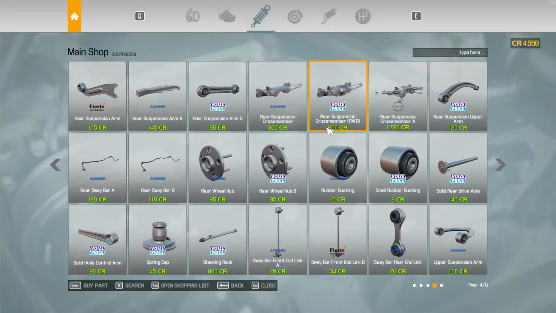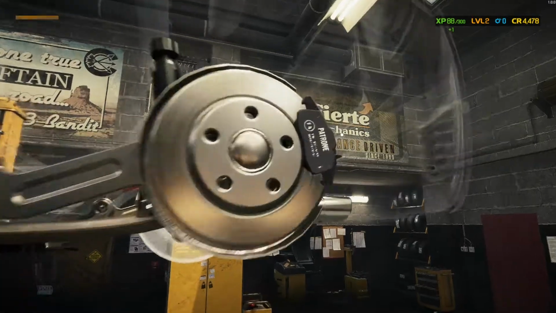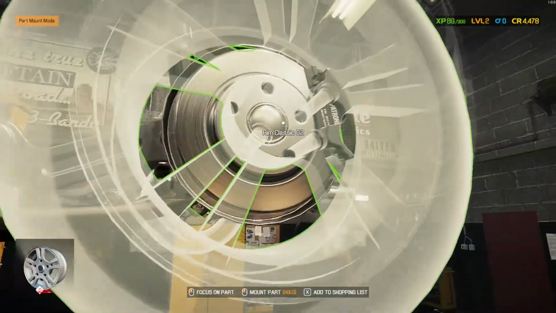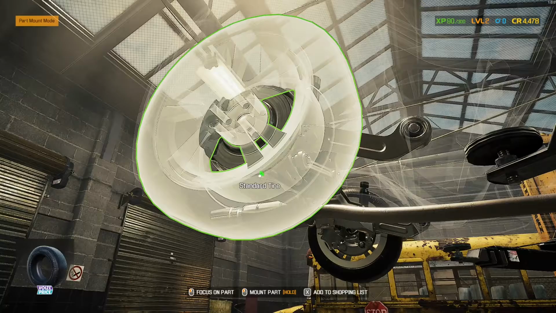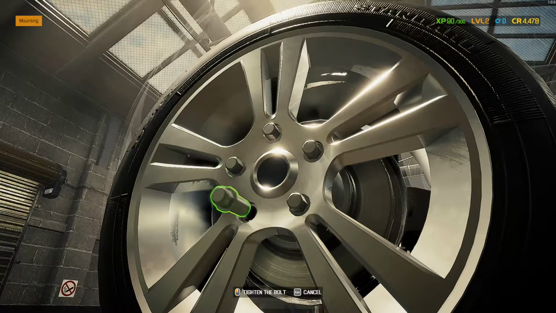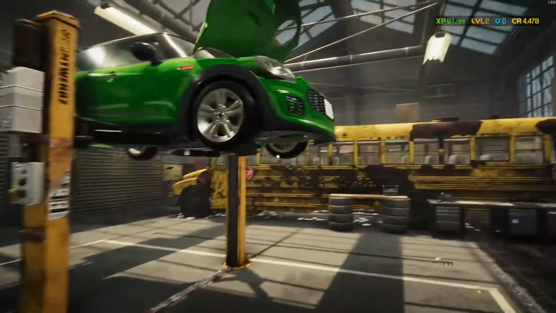Okay, 2 brake pads. Okay, that's one side done. And then we can look at the engine stuff. Like so. Also, let's upgrade. We do have the 1. So that will help a little bit. Okay, car back down.